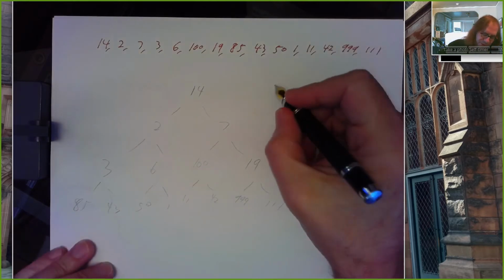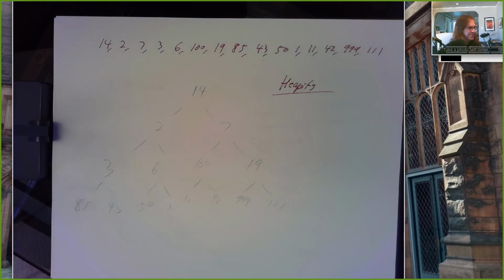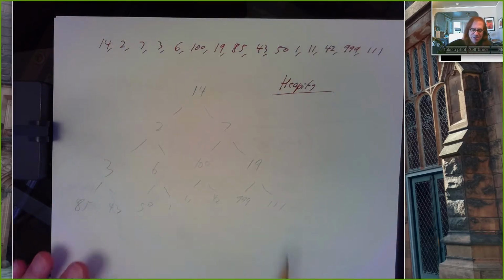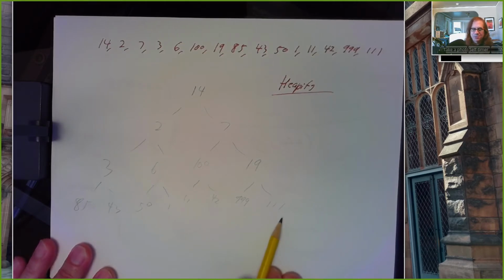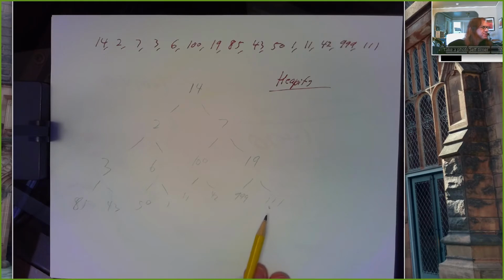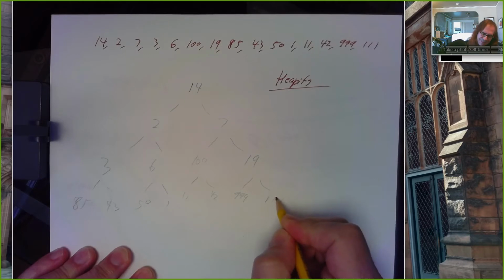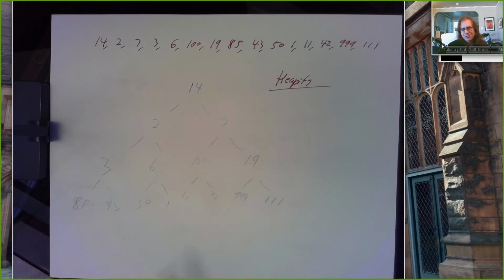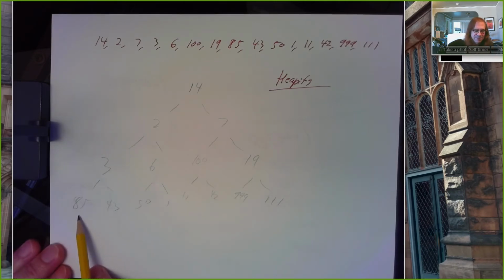And now we do something called heapifying. And the idea of heapifying is the following. We start with the last thing on the bottom row, so the rightmost entry on the lowest row, which is our 111. And we down heap. So we say, does 111 violate the heap property? Well, it has no children, so there's nothing to do there. Yeah, that's a real term. Isn't that awesome? So 111 is fine. And 999, it has no children, so that satisfies the heap property, and so on. And so all of these, we're not going to have to do anything for.